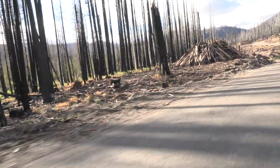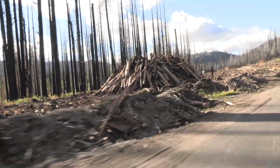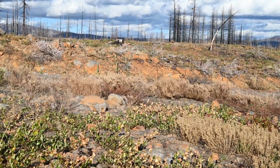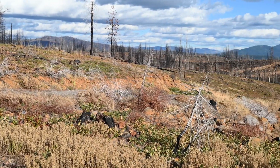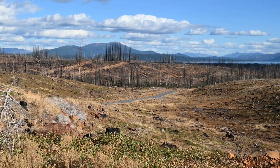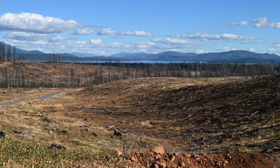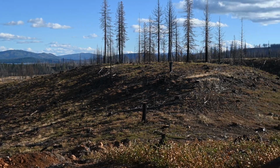When you look at the Concow Basin that got logged heavily for 100 years, and then they attempted to start over and salvage log after burns, clear cut, site prep, herbicide, plant trees, and they burn up in the next fire. And now the private timber companies have pretty much bailed out, and that's going to keep happening. Private timber companies are bailing out of the landscapes where it hasn't panned out, where trees have not been a renewable resource. Old growth's definitely not a renewable resource.